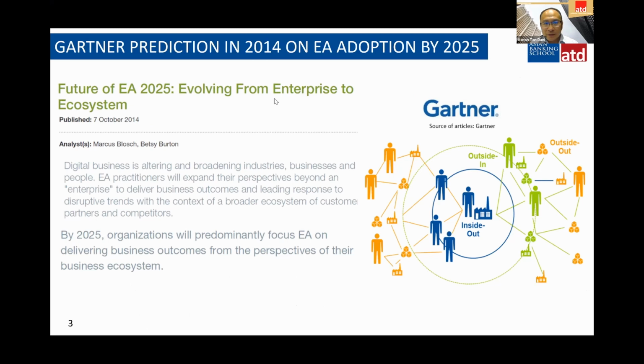to drive transformation. Okay, and of course now with COVID-19, I think the 2025 is pushed earlier, right? Because we can't wait for 2025 to get things happening. Okay, when Gartner made this in 2014, Gartner never knew that COVID-19 was coming in 2020, right? I think now it's no longer a luxury, but a necessity. We need to have some sort of architecture in place.